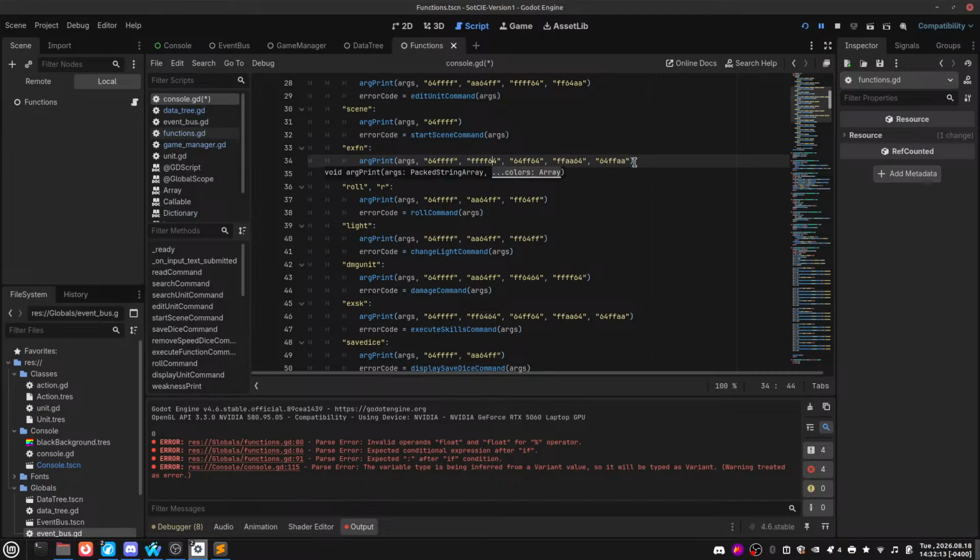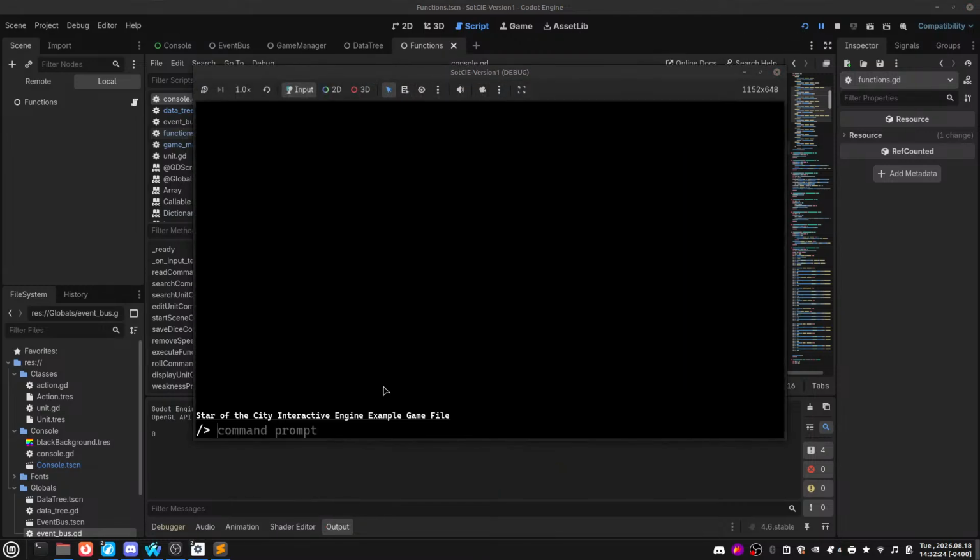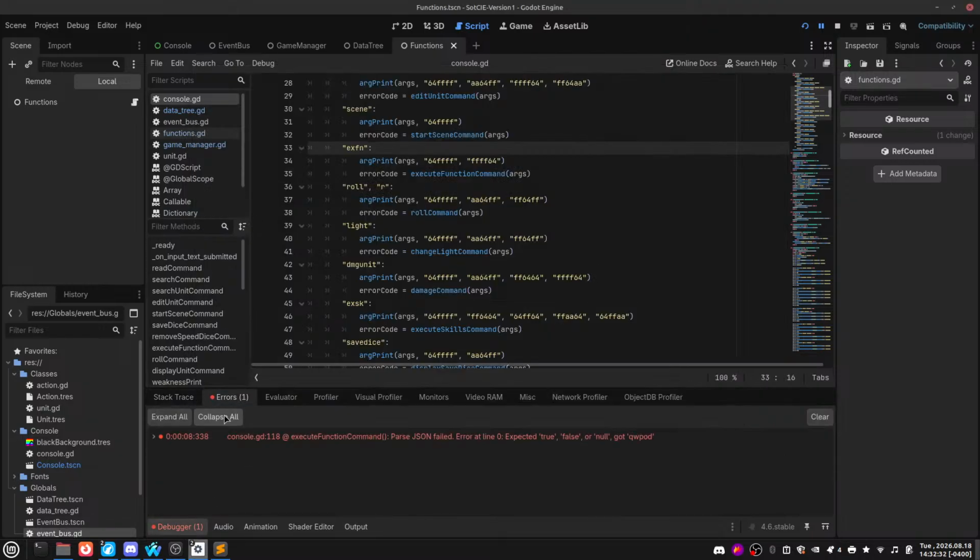So theoretically speaking, I should be able to execute the function empty, and it should work. Otherwise, other stuff... Oh, okay, that will break. Yeah, makes sense. Parse JSON failed. Error at line 0. Okay, yeah. At least it doesn't flag an error.